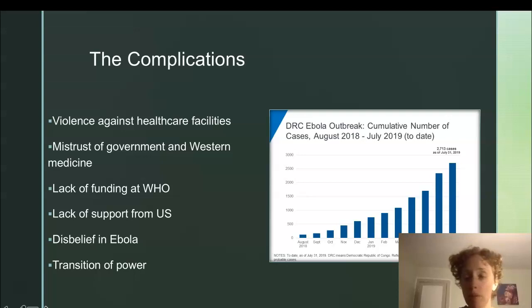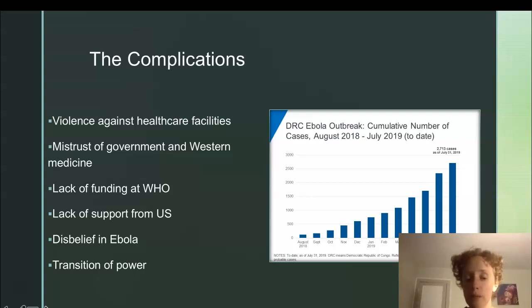The WHO is begging for funding. The United States froze most of its $200 million for this effort. In fact, a lot of the money the CDC has spent on research in the United States, because they haven't yet gone into the endemic center, was actually old money from another outbreak several years ago that they just didn't spend, and it was sitting there in their account. So there's no new money from the U.S. really going into this right now, which is hard because the CDC and USAID are really two of the major international players when it comes to eradicating these large outbreaks.